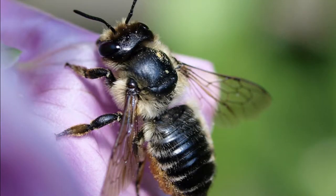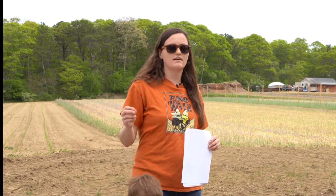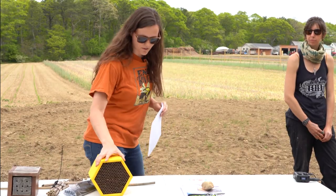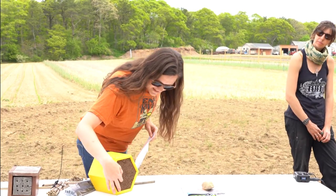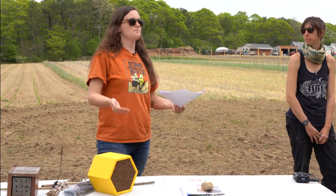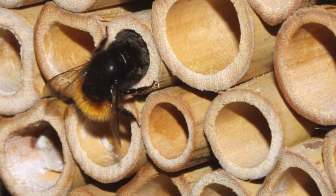They're pretty great. But then we have the bees that don't get a lot of the shine in the media and in general knowledge of people: the leafcutter bees and the mason bees. They're solitary bees. They're cavity nesting. They find stems, and sometimes they nest in the ground, but mostly what I'm going to talk about today are the ones that nest in these cavities here. It's a great way to feel like you're giving bees a habitat, because with honeybees you need the expertise and the suit, and bumblebees do their own thing.